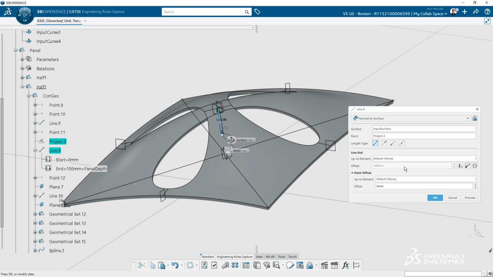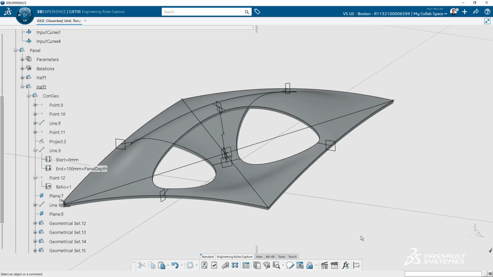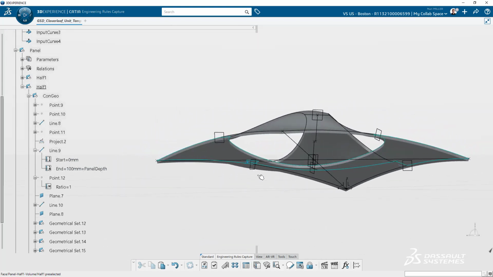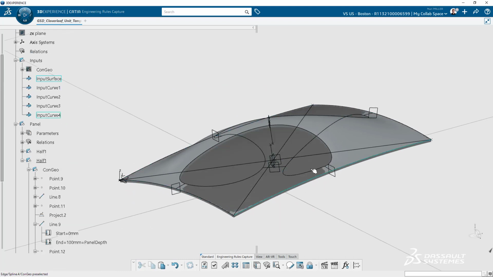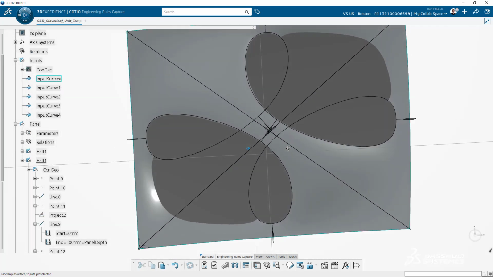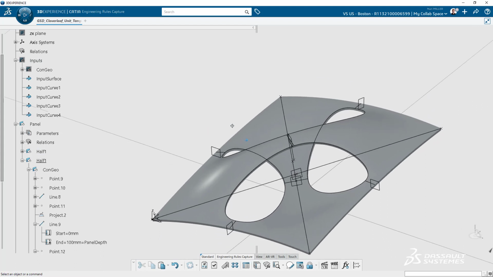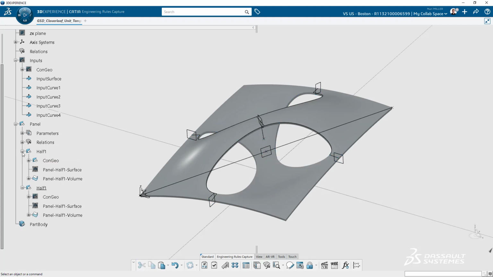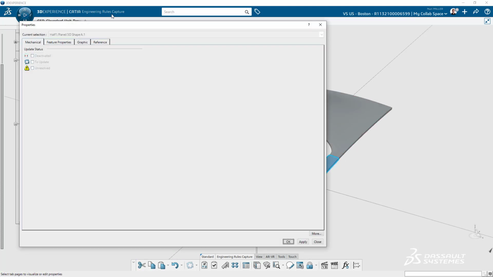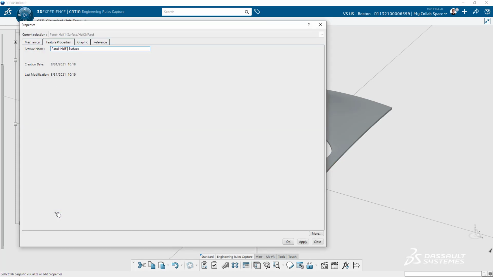Now all I need to do is update the direction so that this other portion of the panel now will go in the opposite direction from the input surface. I didn't have to recreate those features. I just had to repurpose them. So it makes it very simple and quick to model. And I'm just going to hide the construction geometry. Make sure I rename things properly so it's easier to find later.